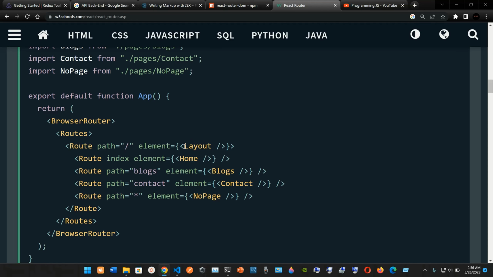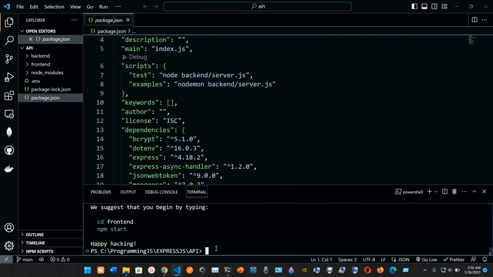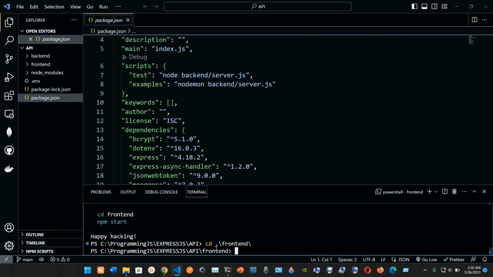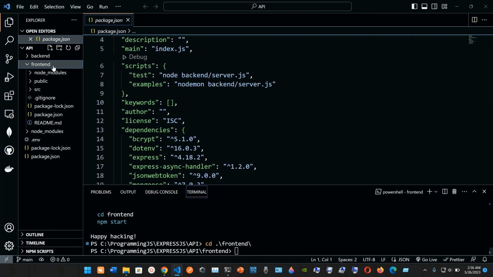And then here we will need to create some type of menu where we have some pages. Let me see. Okay, it has started, so let me show you. If we cd into the frontend like this, and right now I'm gonna go into the frontend, so we're gonna have a package.json that is different.